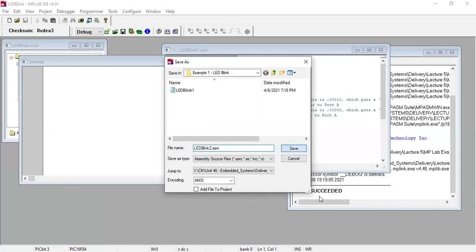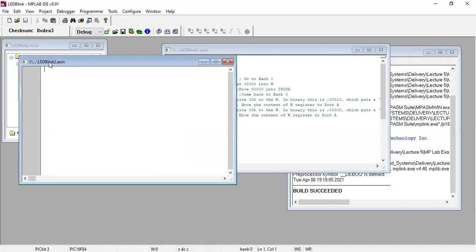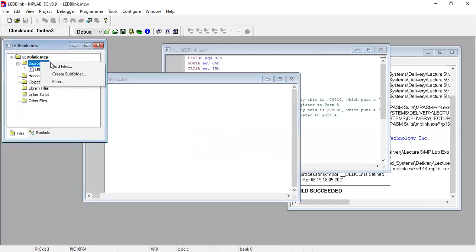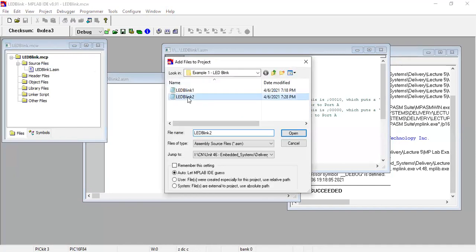Then we'll save it. Then go to source file, right click, add files, LED blink 2, because LED blink 1 is already added.